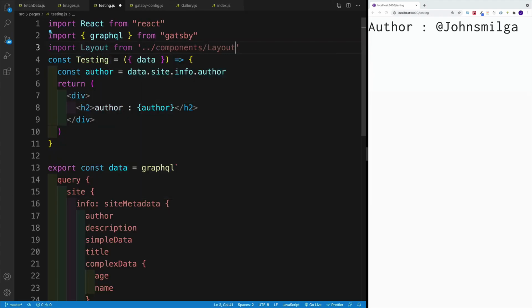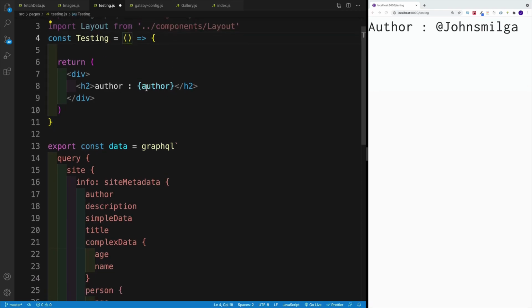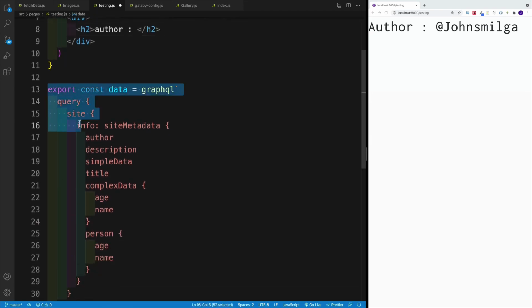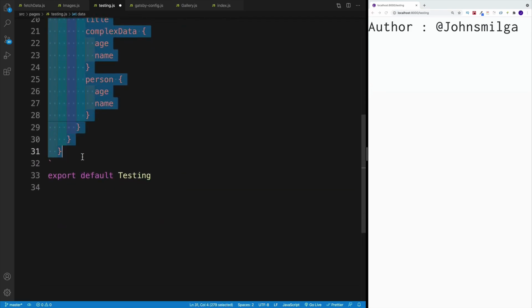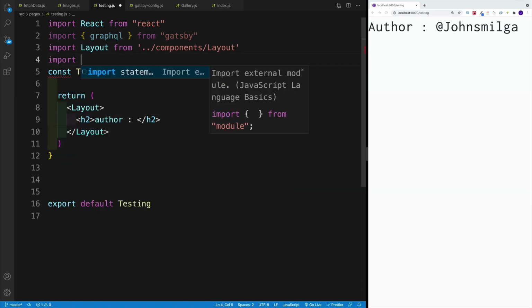Then I'll navigate back to the testing one. Now, since I want our gallery to look a bit nicer, I'm also going to look for my layout. That is coming from the components, if you remember. So we have a layout component. Then we'll remove our current query because essentially we'll just render our gallery one. So there is no author, of course. And of course, I'll remove the page query as well. Again, don't worry. There's going to be plenty of practice for the page query. So I'll remove it here. And then, like I said, I just want to wrap everything in the layout. And then I want my gallery.